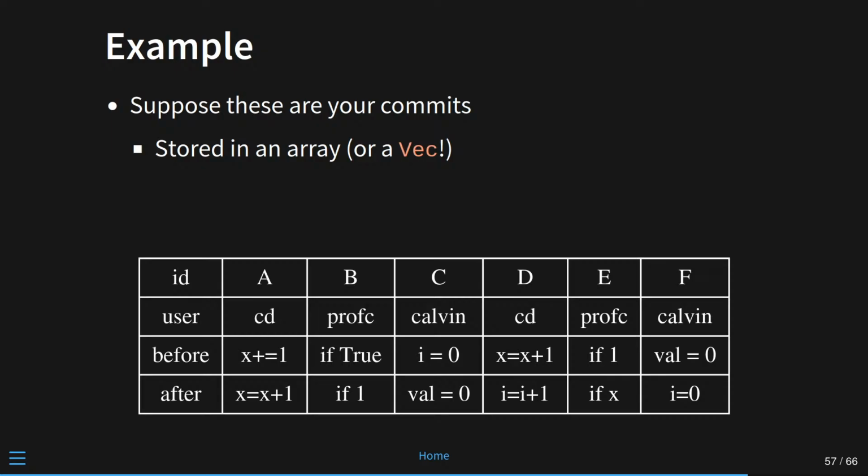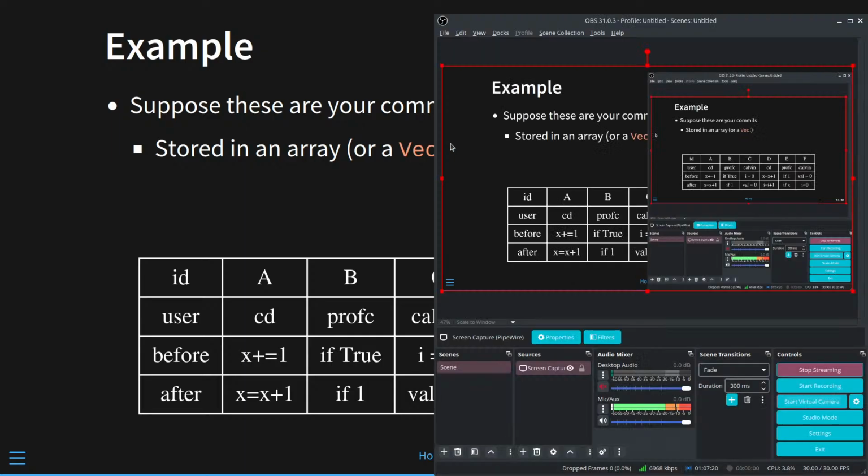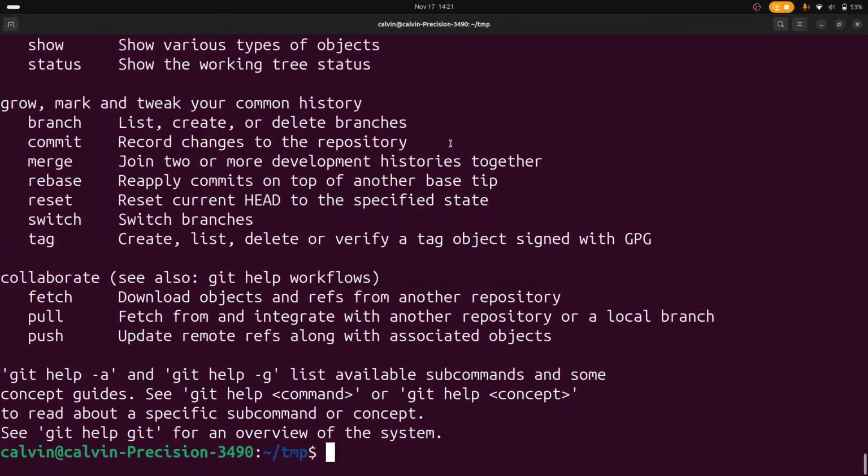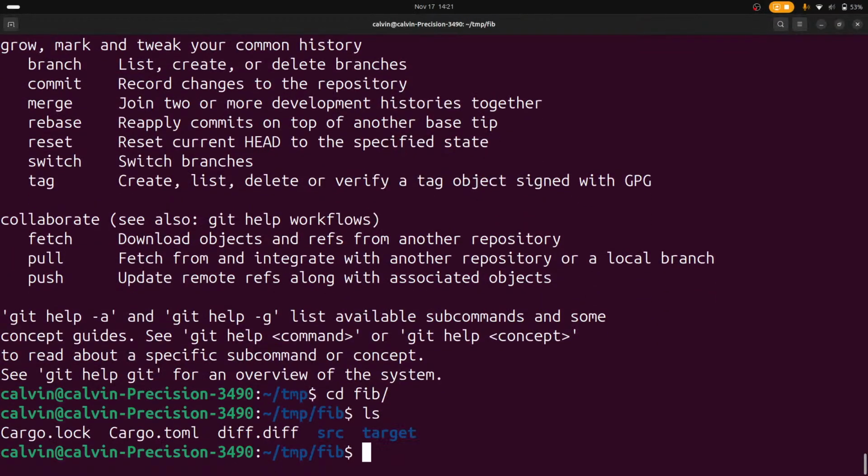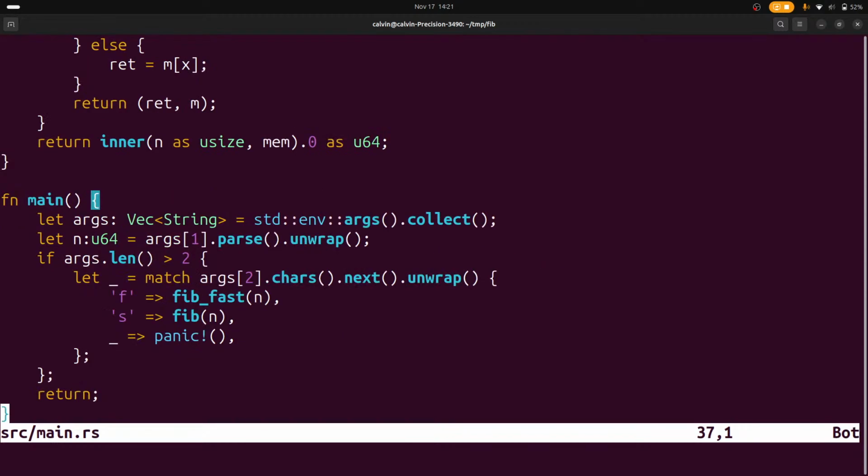So I've created a series of things that I think I would plausibly do to alter a code base. For example, sometimes, and I think you can't do this in Rust, right? nvim src main. I think, what am I doing?